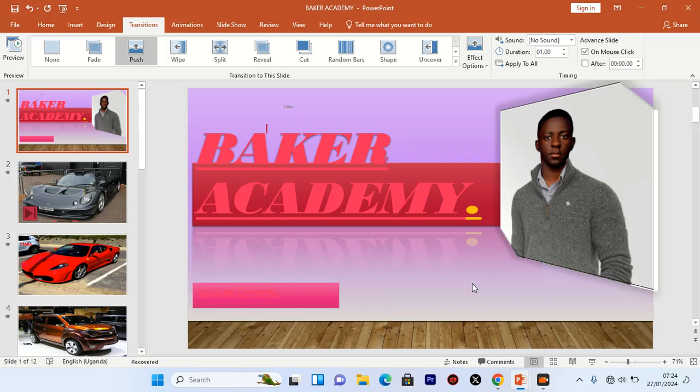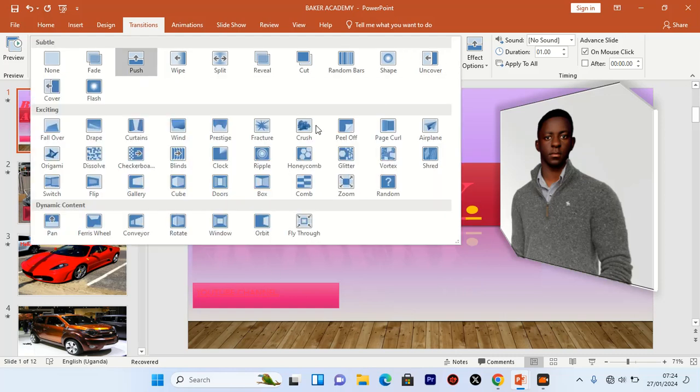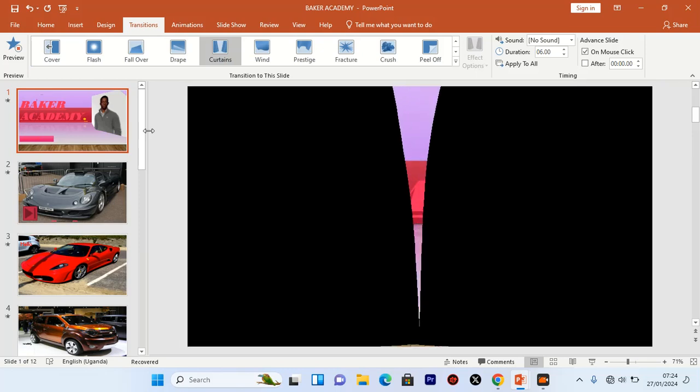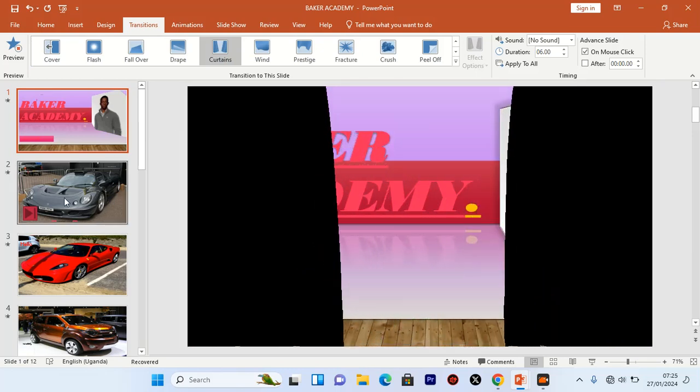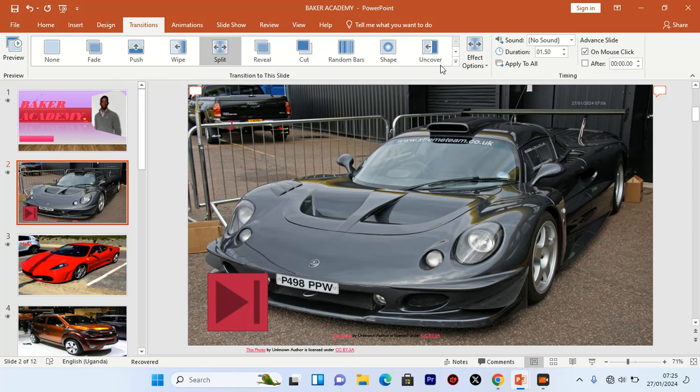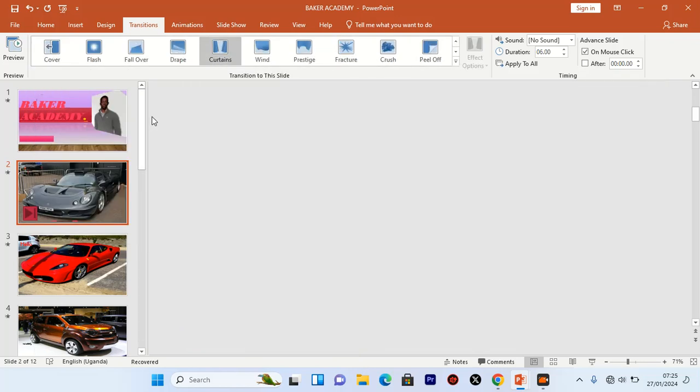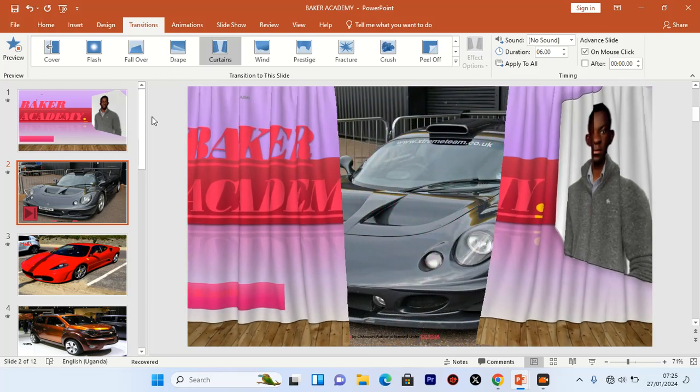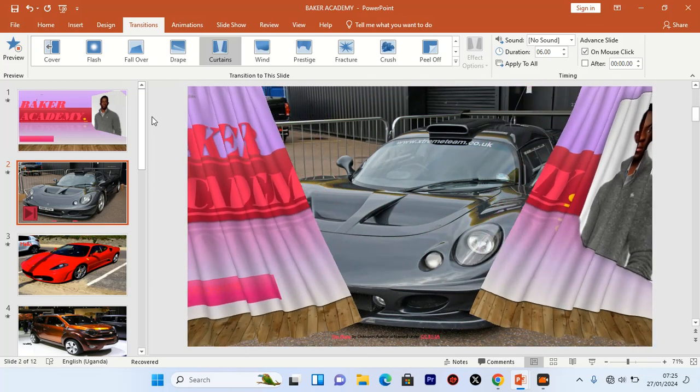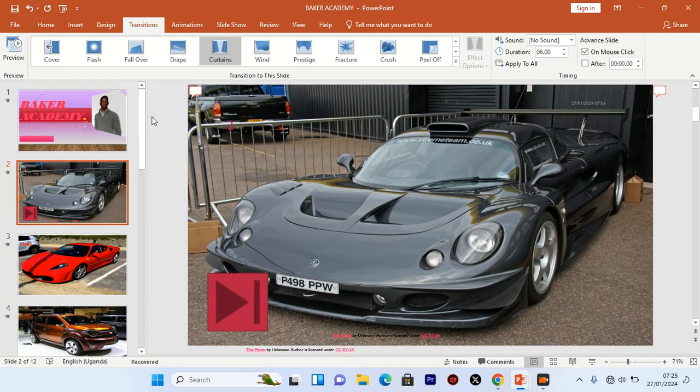However, I want you to put in mind that those are not all. Okay, here, if you find it hard, you can click on any of these here. There are some advanced ones that you can use. We have this, the curtain. However, for me, I would prefer to use that in the second slide. You see, the curtains, the way they take away the first one. Hope that is clear. I used to use PowerPoint when I was still learning video editing, probably I'll show you how to convert your slide into a video. But for this particular video, let us move on to what we call the timing, this particular group here.